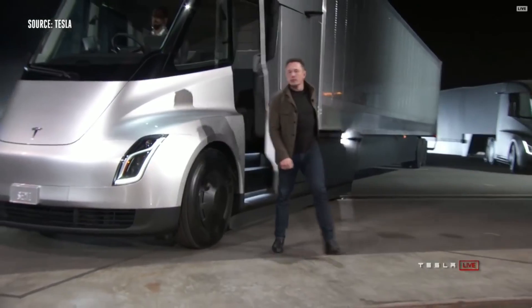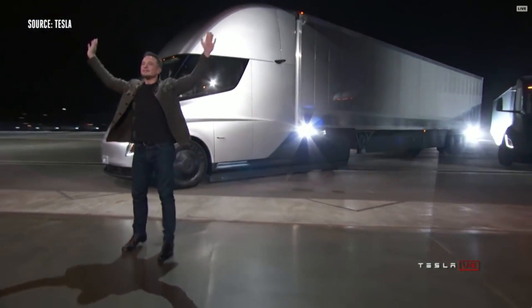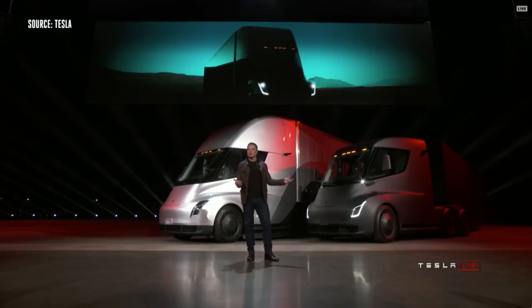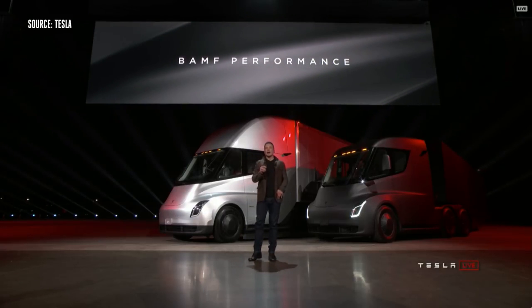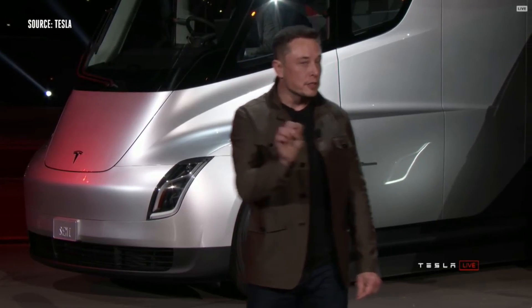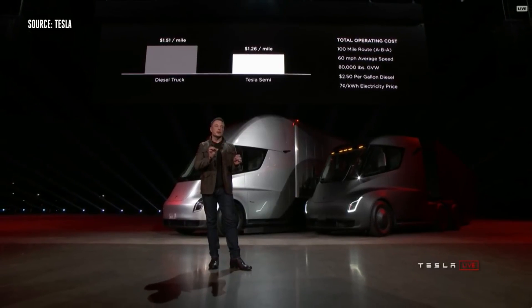There isn't a version with sleeping accommodations, however, but it sounded like a future model change might include this feature. Two screens dominate either side of the steering wheel, also from the Model 3. On the semi-truck, the screen to the left controls vehicle functions and settings specific to the truck portion, while the one on the right has more typical navigation and radio controls. Each interior screen also shows images of the sides of the truck through cameras mounted under the exterior mirrors, which Tesla says are part of the autopilot system. There are also forward-facing cameras mounted at the base of the windscreen.